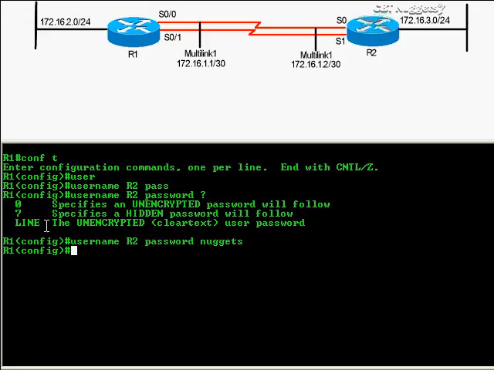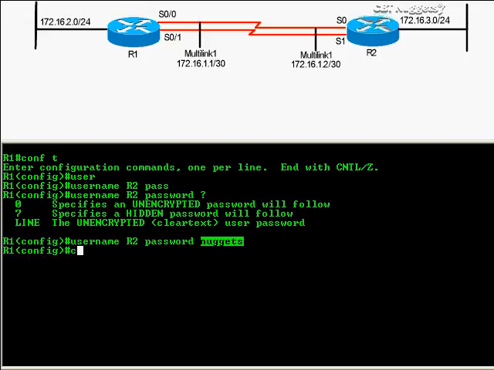Oh, and by the way, all of these encryption options are for if you're, say, copying or pasting a config from an encrypted config, where somebody typed in service password-encryption and encrypted everything. That's where you start seeing these options being used. If you're cutting and pasting a config back into the router, of course it's going to be encrypted when you paste it, so you need to specify that you are going to type in an encrypted password. 90% of the time for you and I, as we create these configs, we're going to type them in clear text. So we've created the user account.